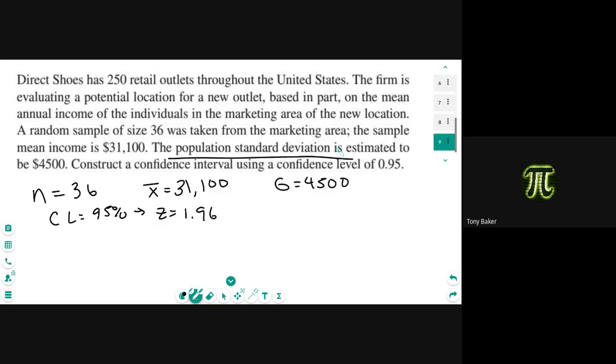Population standard deviation. We're using Z. Now, look at the very bottom of the T table. What's it got in the very bottom of the T table? It's got Z. Look above 95%: 1.96. So you don't have to go back and look at your other table for your Z's. They're on the bottom of the T table.